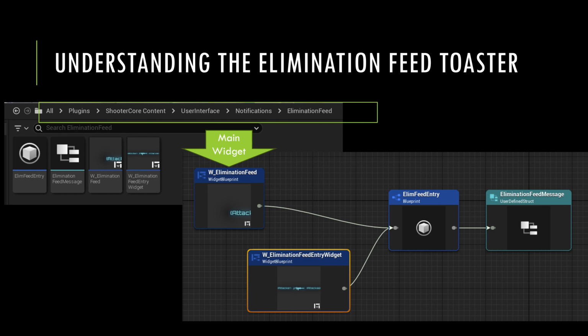The main widget is the elimination feed widget. That is kind of what is ever present on the screen, although quite frequently transparent.